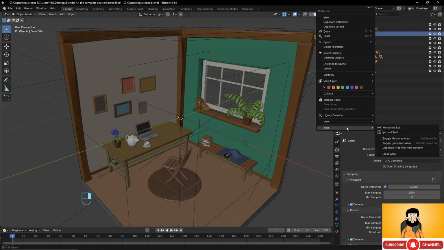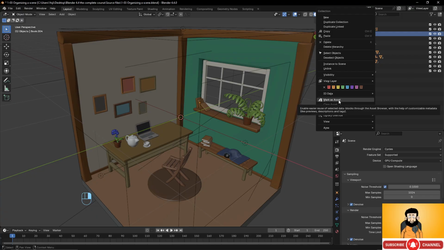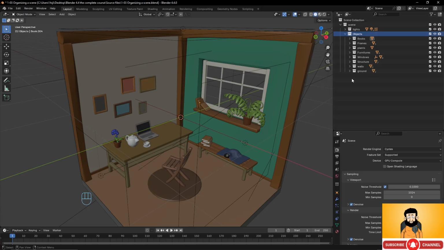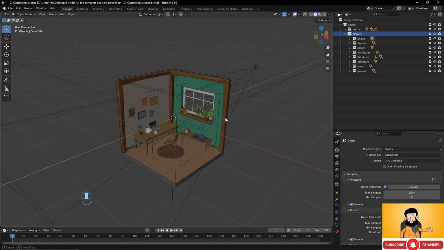After that you have the possibility to use the view and everything that is already here. We will talk more about mark as asset in the chapter about the asset browser, and the rest we will maybe talk about in other chapters of the training.